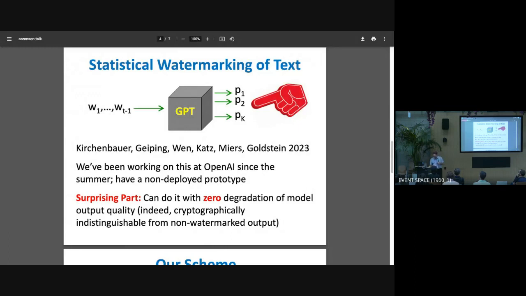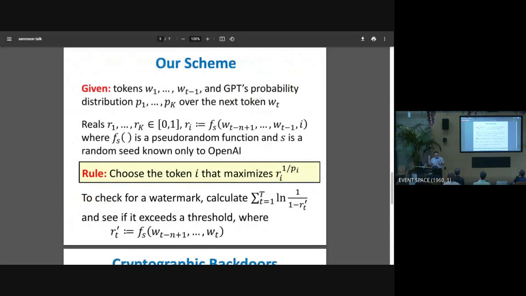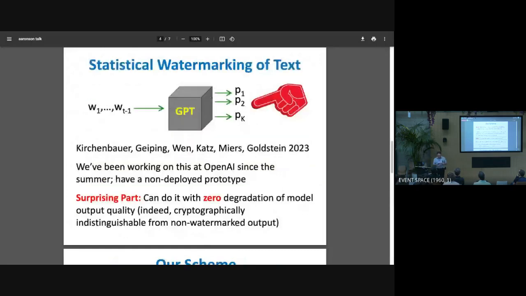So as soon as ChatGPT came out, every newspaper had an article about the essay apocalypse, the end of the academic term paper. So we at OpenAI, along with others, have released discriminator models, but they're not very reliable. You wouldn't want to accuse a student of cheating based purely on the output of a discriminator model. So that motivates statistical watermarking. There's now a research paper about this from the University of Maryland. We at OpenAI have been thinking about it independently.